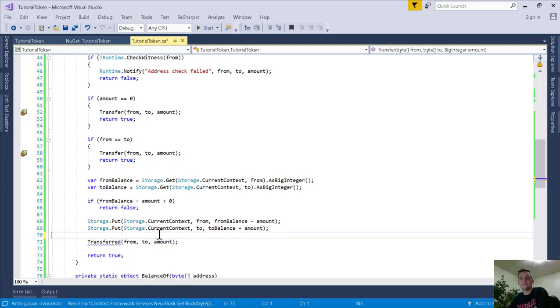It is documented. But the way this will work is that every block that gets generated will get a random number associated with it. So the consensus nodes are basically going to pick a random number and give that to the block so you can use that in your code. So every block will have its own unique random number, and you can use that throughout. That means every transaction within a block will have the same random number that it will get for its source data, which is probably okay, but just something to be aware of.